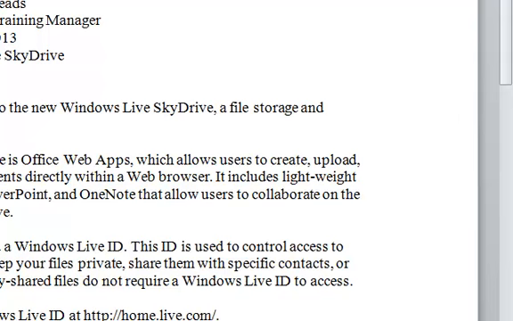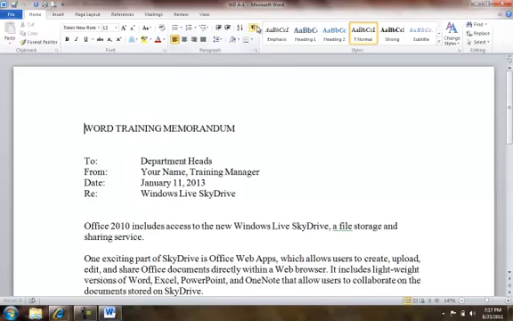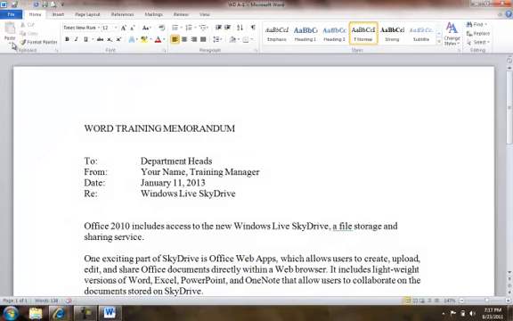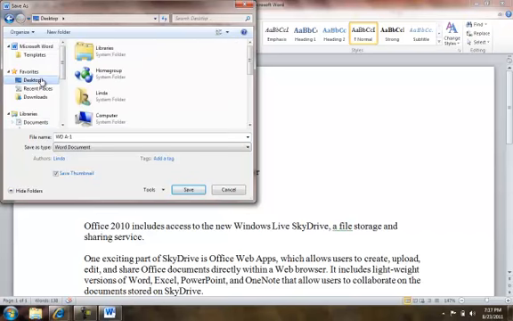Sometimes you may have to do what's called enable editing, like on my screen, and that will allow me to go up here to File and Save As, so I can save it on my own desktop, or wherever I want to save it.